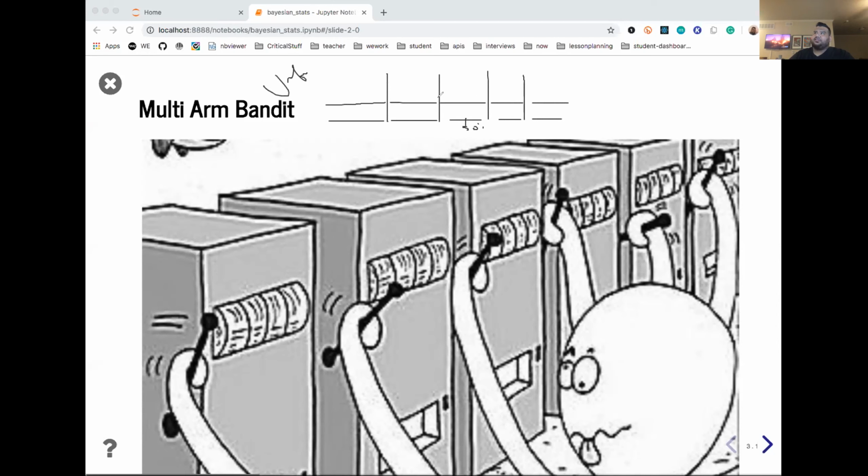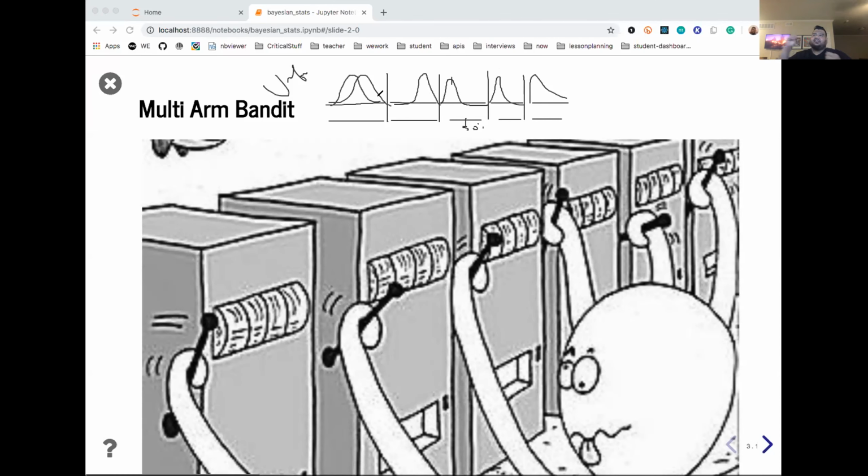Well, when it loses, you would update its distribution, and it would then look like this. And so now the chances of you picking it have gone down, right? It's like a 30% probability of you picking it or whatever that number is. And then let's say you pick this one and it loses. You pick this one and it loses. You pick this one and it wins. You pick this one and it wins. Then the chances of you picking one of these two is the same. And so you might pick this one and it loses. And so you update its distribution.